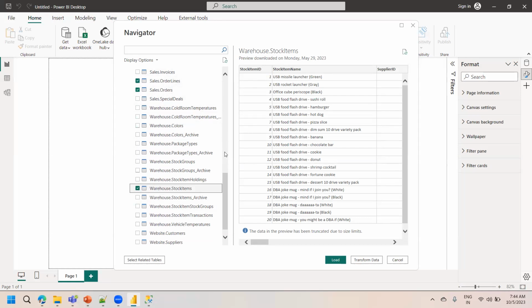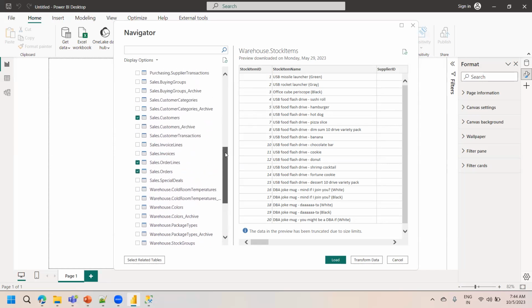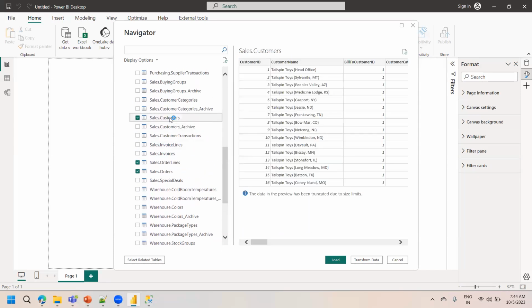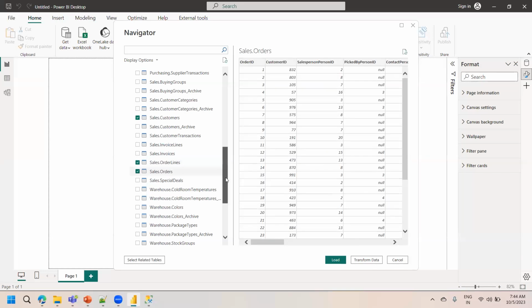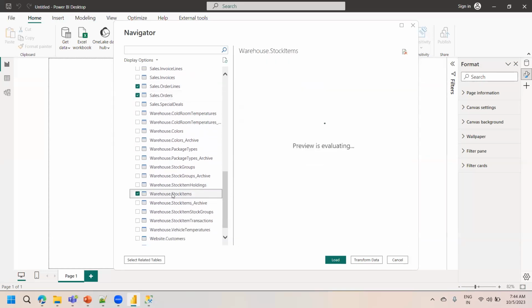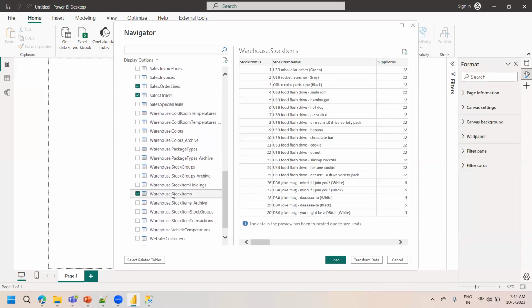So see here, I have selected four tables. The sales customer table holds the customer information and customer details, and orders, how many orders there are, and their descriptions, the sales order and the sales order line, and the stock details. As part of the sales, the supplier IDs or maybe the stock information is available here. Now you can tell me, I have selected four tables.